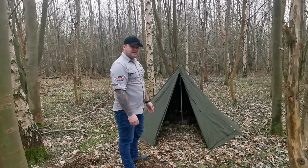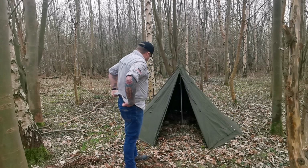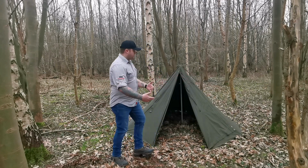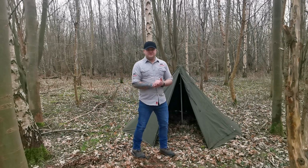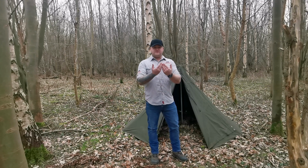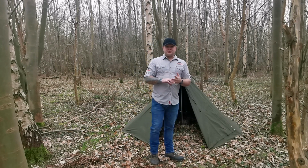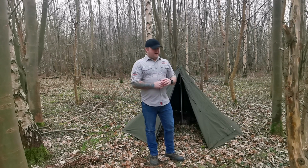So yeah, this is the size 2 Lavu. The armholes, a lot of people use them when wearing the poncho. The arms go through them, through here. A lot of people use them for the wood burning stoves. Open them up and you can put your stove jack through them. Brilliant, absolutely brilliant. Really nice tent in winter, especially with a wood stove. Really get the temperatures up in there compared to outside.